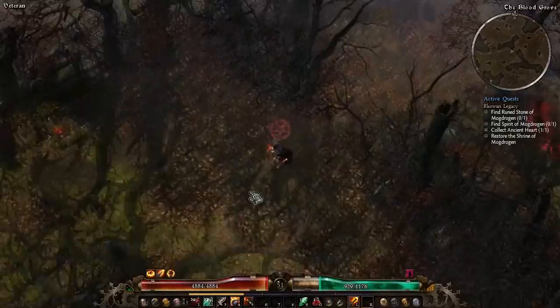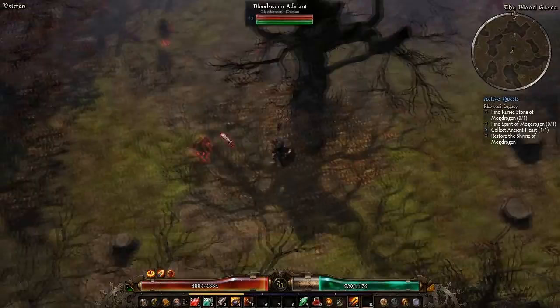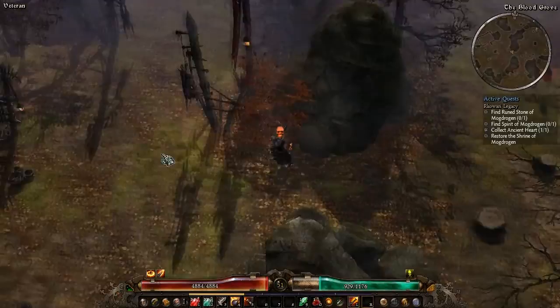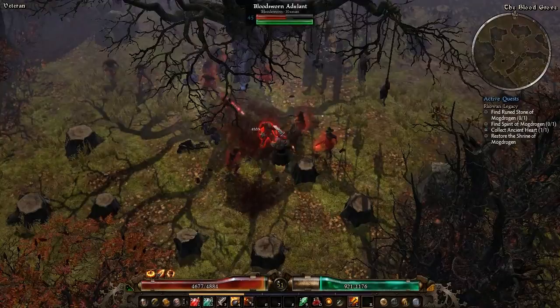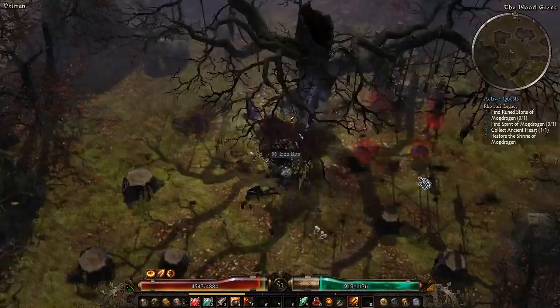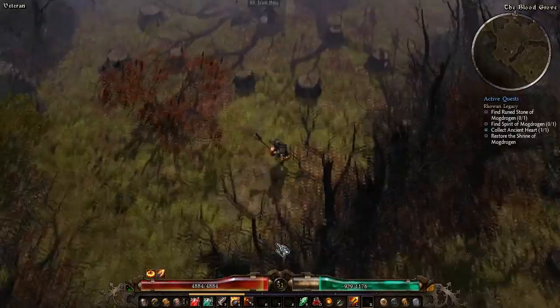Too many people here. Let me open a portal, because if I die... This is not here. Come on, where are you, Rift? Rift, are you here? No, why are you not here? Oh. It must be somewhere around here.